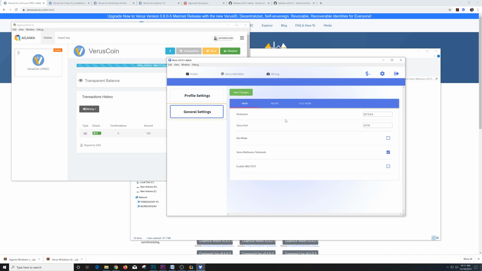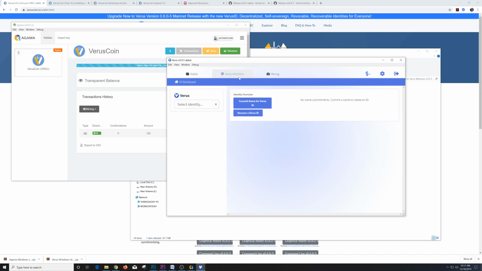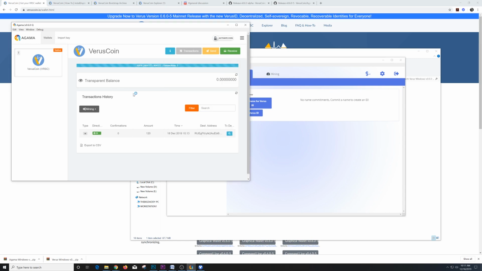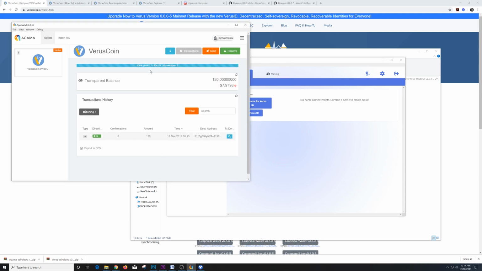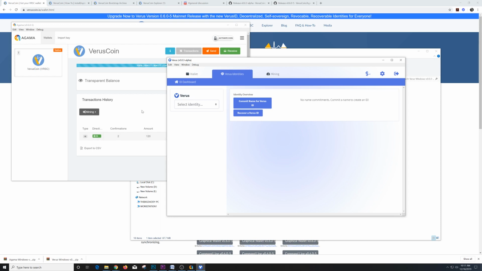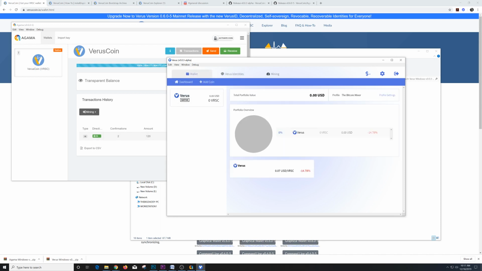General settings. So this is similar to what we were looking at before. Okay, I'll have to do some studying on this, guys, and we'll go into it. I just wanted to do a quick preview of it as we're waiting for the funds to activate into our new wallet, which I believe has just happened. Something moved. Nope, we got another connection. There we go. There's the two confirmations we needed, and we should be able to purchase a name now.